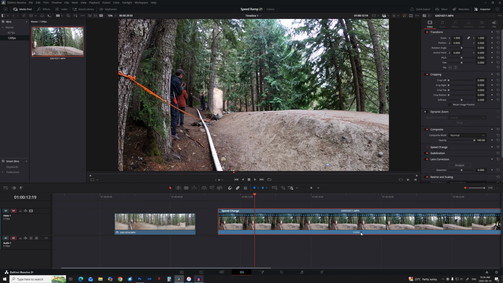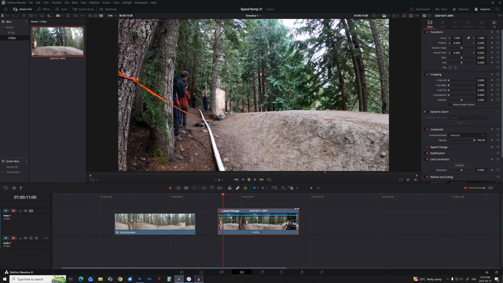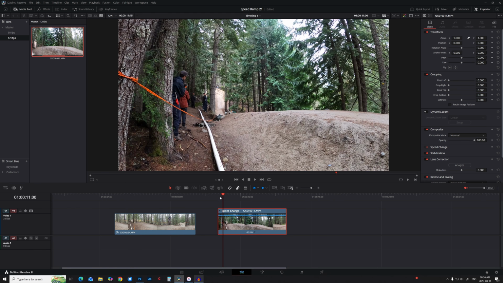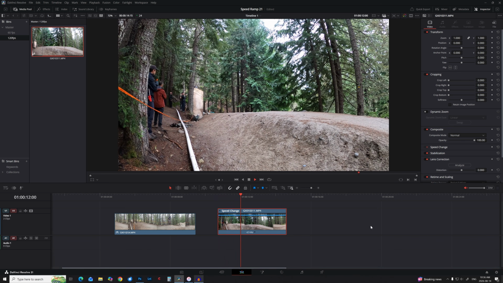It's more like 480, right? That's kind of the number that I've come up with that looks the closest to regular speed. So we're going to just hit the down arrow there, change it to 400, and then we're going to custom drag this to around 480. I'd say 475, right? So now if we play that back, it's going to look closer to regular speed.